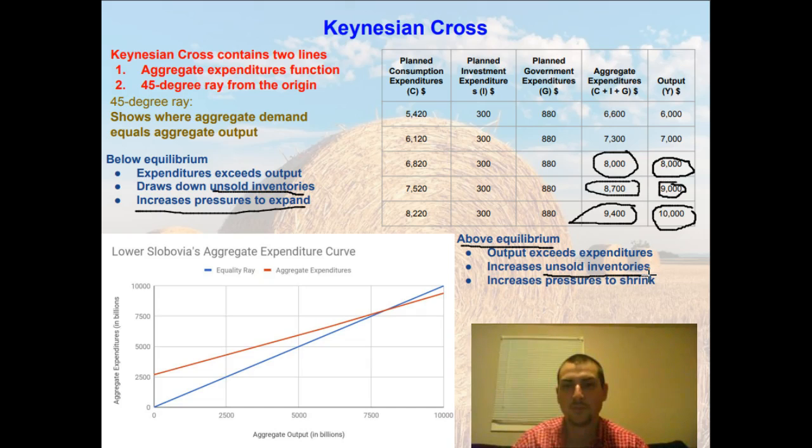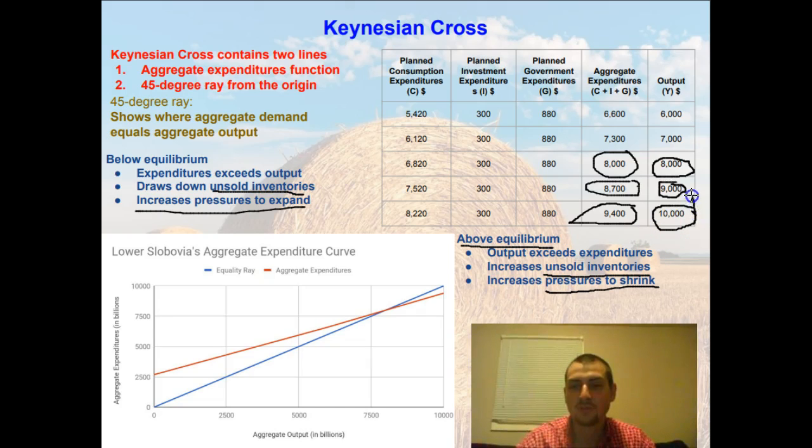So if you have a bunch of inventory left over, are you going to keep producing? Think about a farmer who has a whole hay barn full of hay, and they go to start selling it off throughout the year, and at the end of the year they still have hay left over in the barn. Do you think in the next year they're going to make just as much hay as they did the year before? Probably not. They've got leftover hay sitting in the barn they need to get rid of, so they don't produce as much. Well, that's the same thing that's going on in an economy. If you have these unsold inventories, that's encouraging you to produce less, to shrink.